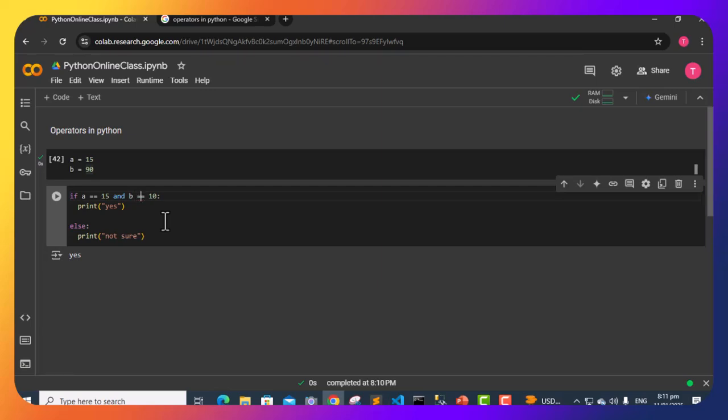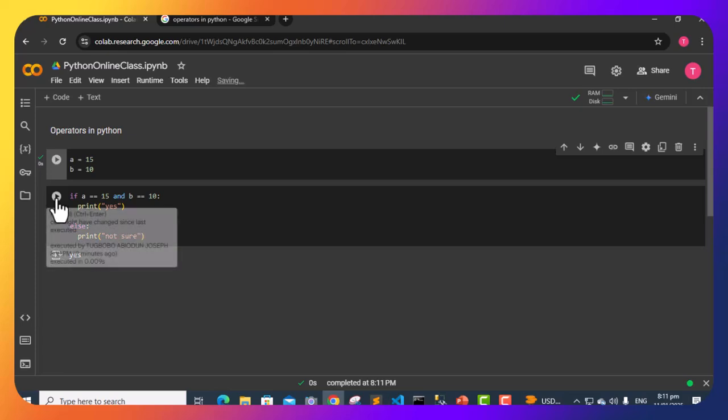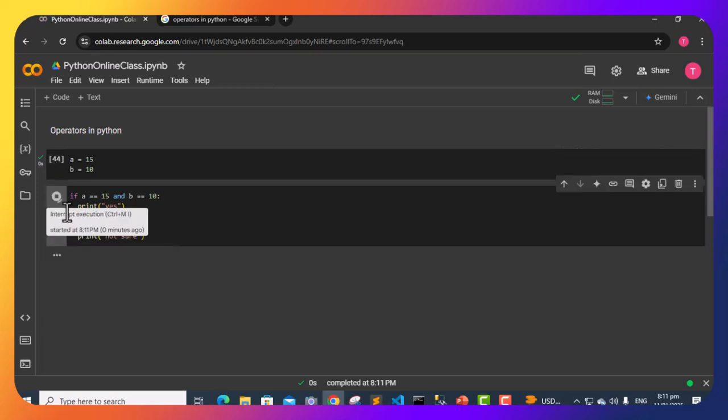And remember, once you change the value of your variable, you need to run that cell again so that Python can recognize it as a new line of code. So as you can see, print yes. That is, if A is equal to 15 and B is equal to 10, print yes.